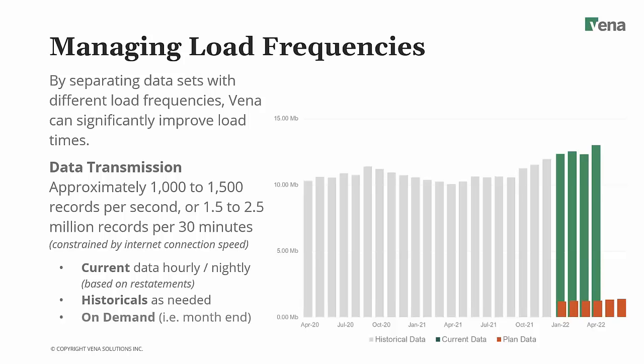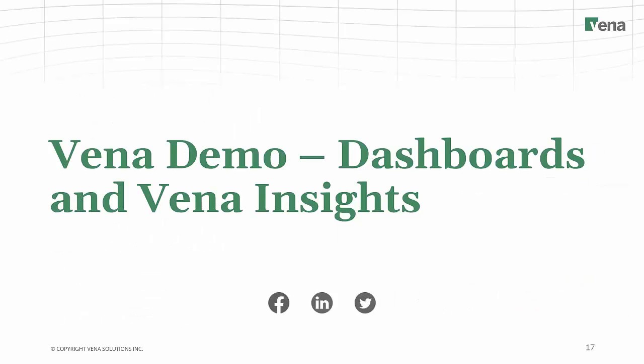Some data, such as daily activity, might be scheduled several times a day, maybe every couple hours, every 4 hours, whereas other data, for example, CRM activity, maybe you schedule that to integrate overnight, while payroll data might only integrate twice a month when payroll is run. Your choice, we can set up whatever schedules are needed. Under stress testing, VENA can pull between 1,000 and 1,500 records per second, or 1.5 to 2.5 million records in half an hour.